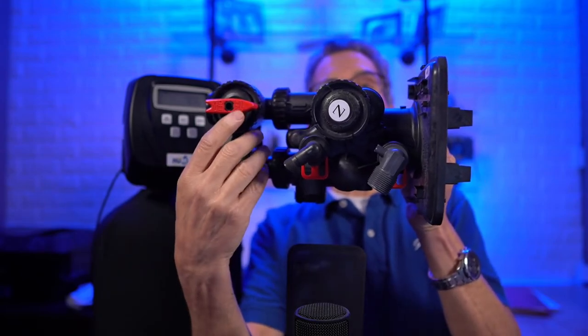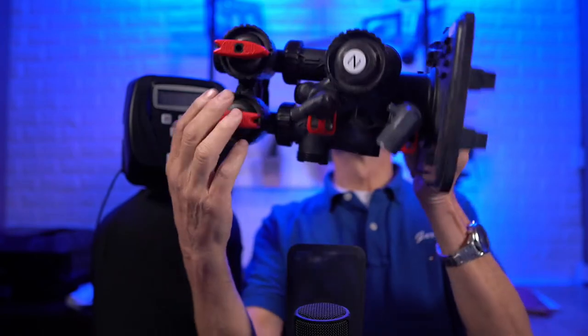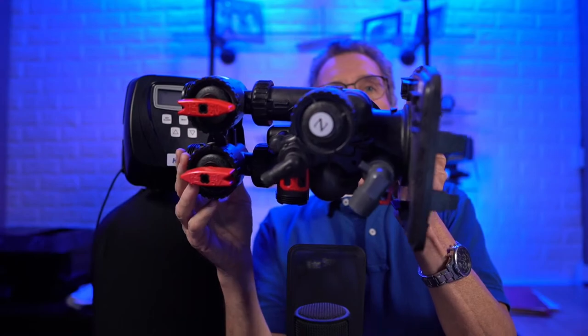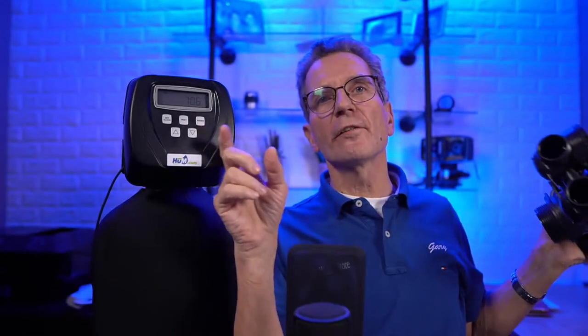And then look for the configuration of the brine connection up here and the drain connection up here. So don't look at the front of the valve to try to determine if it's a Clack valve or not. Look at the top, and those kinds of things are giveaways that it is a Clack valve.